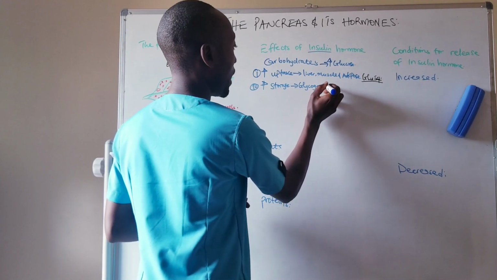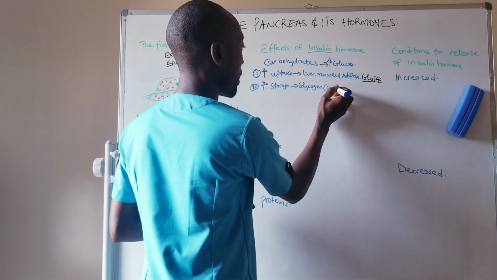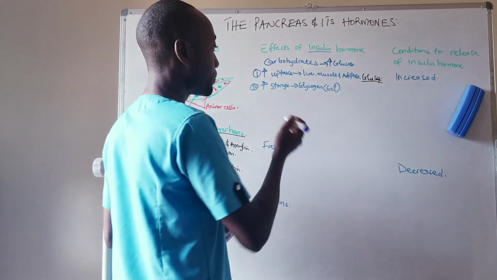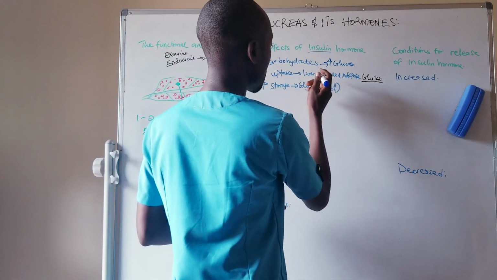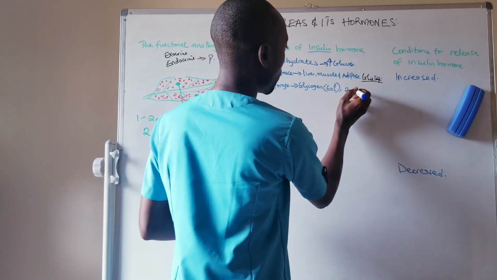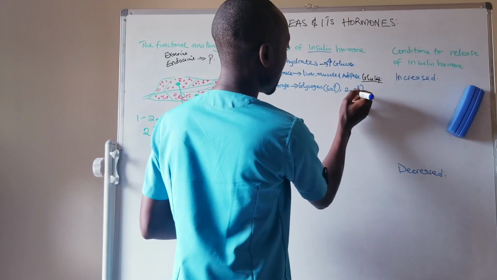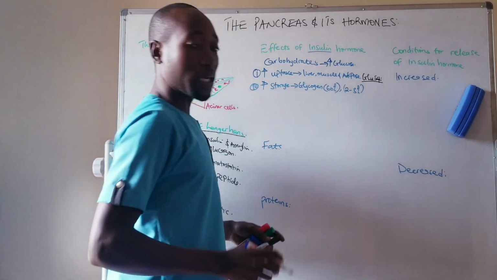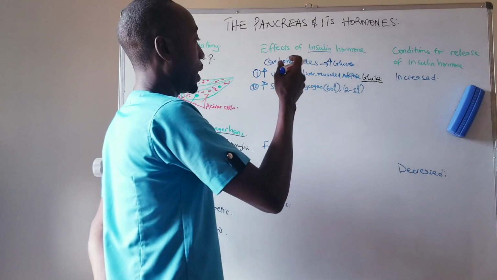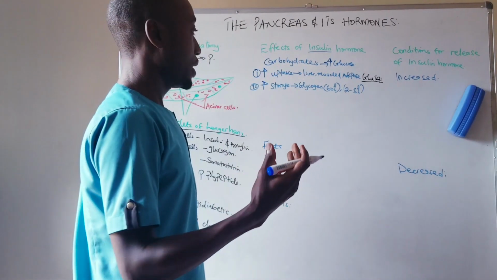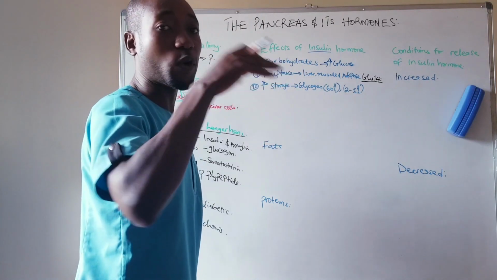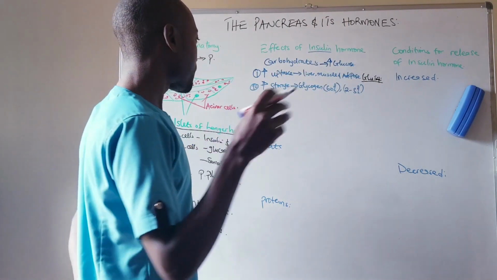Okay. This stores about 60% of glycogen in the body. And also in the muscles, it's going to increase storage, also in the form of glycogen, but about 2 to 3% is the one that is going to be stored in the muscles, okay? So, of course, as it is increasing the uptake, as it is increasing the storage, it means it is reducing the amount of glucose that is in blood.